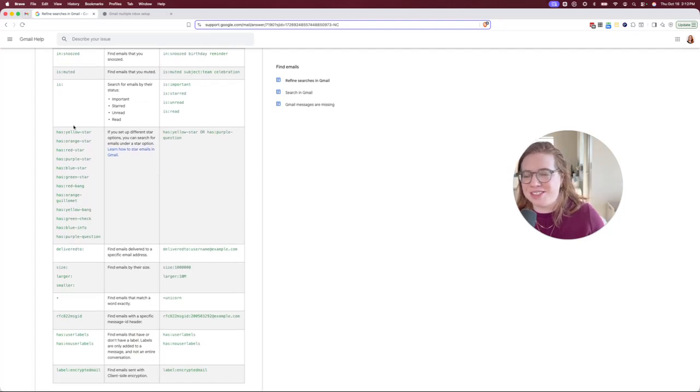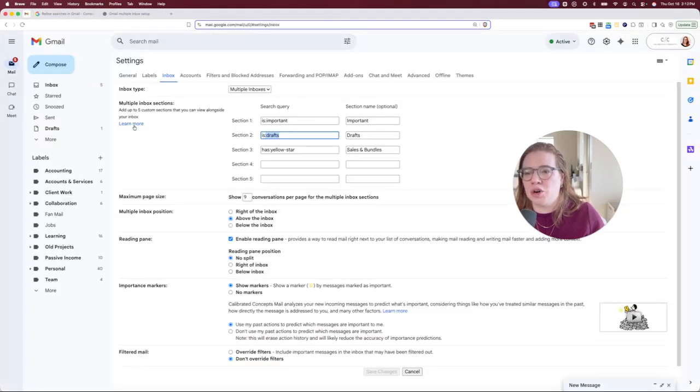But the way that I love to use it is to have these stars. So if it has a yellow star or an orange star or a purple star or a green star, and you need to go set this up, you have to turn that on. But it means that you can create multiple inboxes based on different stars that you've created. And so everything that has a yellow bang might be something that you want somebody in the team to go and check on. And everything that has a green star might be an accounting thing, and so you can create those folders based on those kinds of things too. And so somebody can quickly just go and star those, and it auto folders everything that it needs to be in those multiple inboxes.